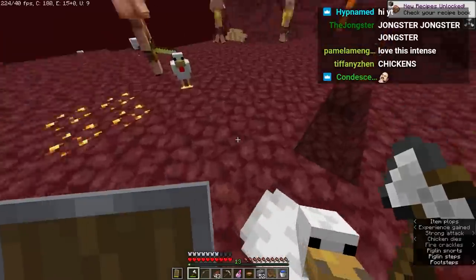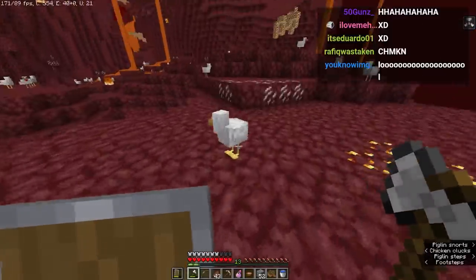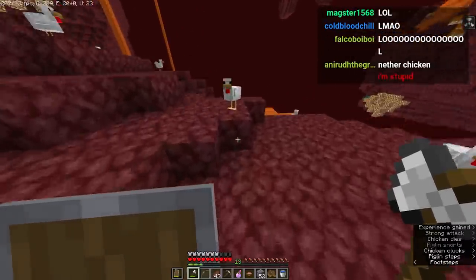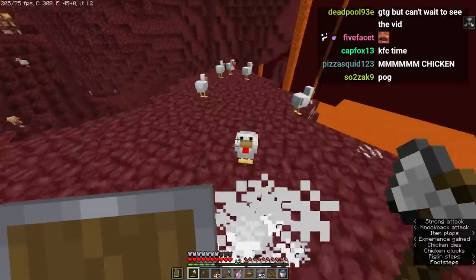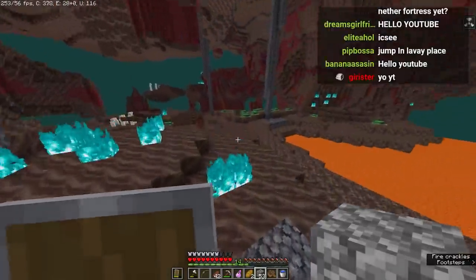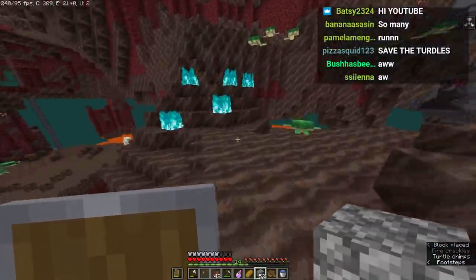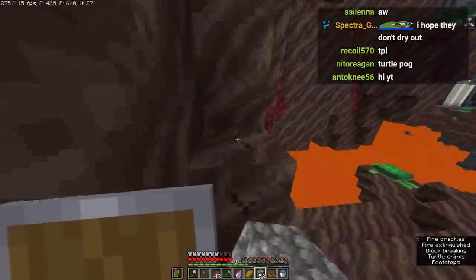What is this? You know, actually, this is kind of cool because I could go and get a lot of feathers. And if we get a lot of feathers, then we could prep by getting a bunch of arrows by the time we need to go to the End and kill the dragon. We could get so many arrows. Oh, they're all turtles now. What's up? How you doing? Oh, it's like another grace period, chat. That's so nice. All right, let's keep going.